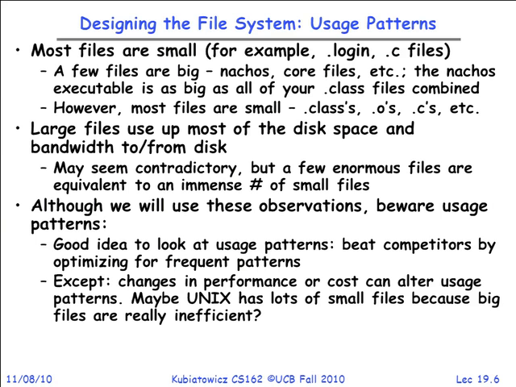But maybe the usage will change over time and you've over-optimized for a usage pattern. You've got to be careful about that. Maybe, for instance, Unix, which is where a lot of these file systems were originally designed, has mostly small files because big ones didn't work very well. So that could almost be a self-fulfilling prophecy. And there are other examples of people being completely wrong. Like I think at one point IBM did a key study and concluded that there would be a maximum of about 7 computers worldwide. Well, we know where that went, right? So you got to be a little bit careful about your data.